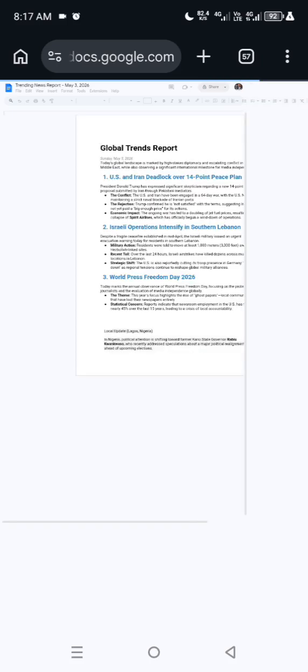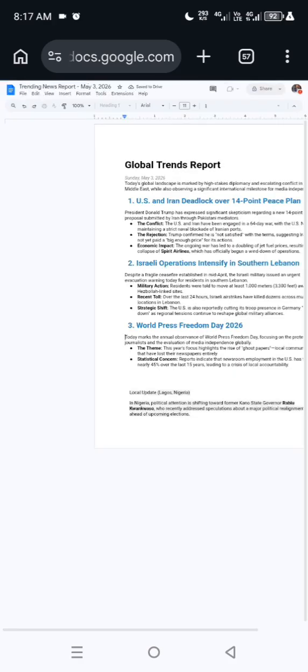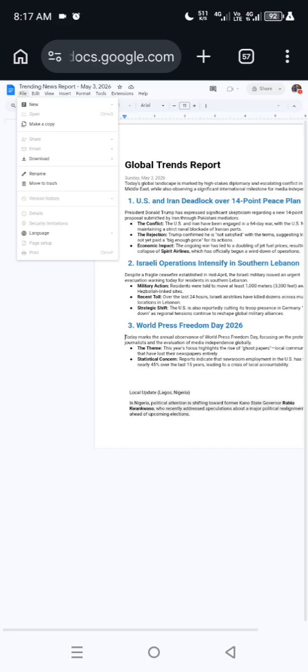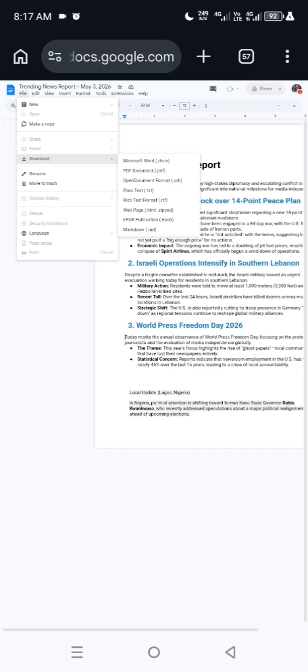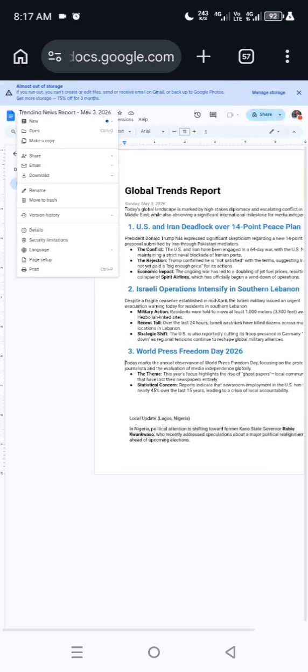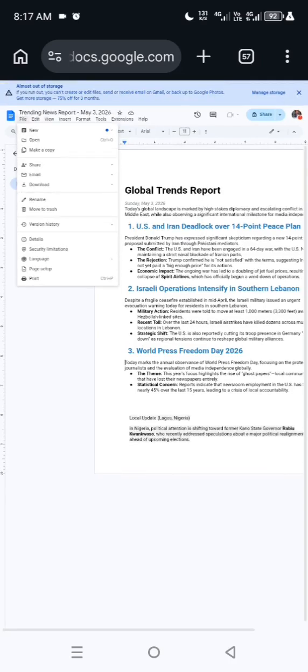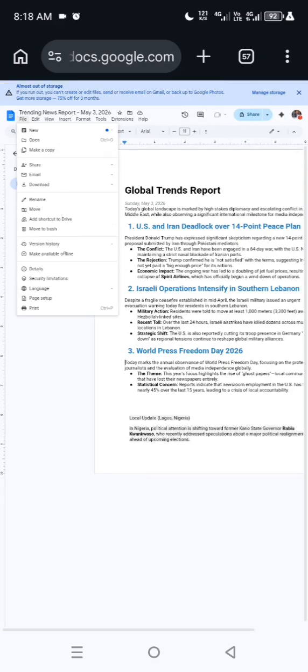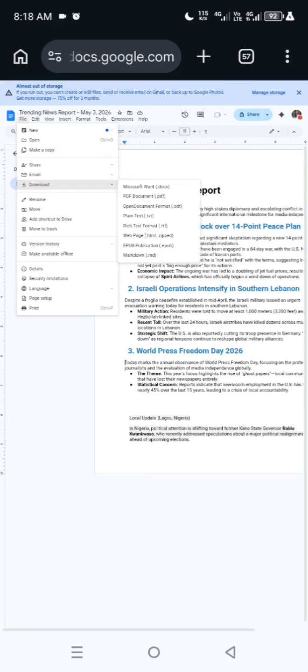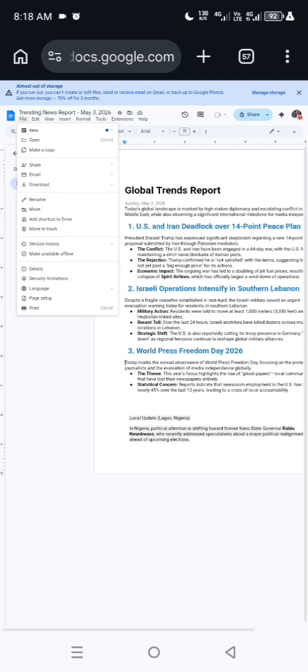And if you wish to download it, you could go ahead to download it as a Word document, as a PDF, or what have you. But there will not be need to go through the stress of downloading it as a PDF, because you already have the PDF format previously. So you can go ahead and download it as a Microsoft Word document, which I've just done now. So the first option of Microsoft Word document, you could go ahead and download it. It will be starting in the background.